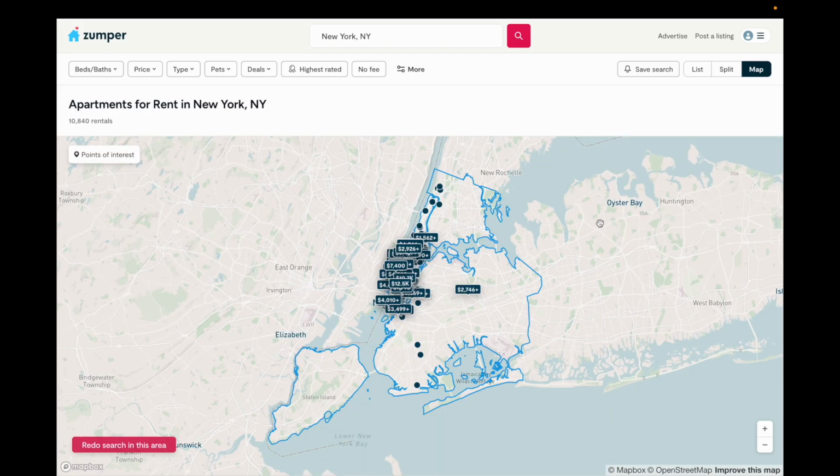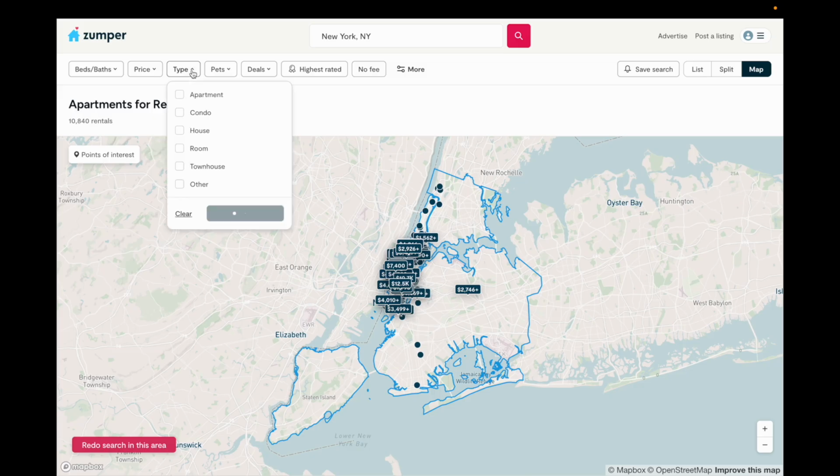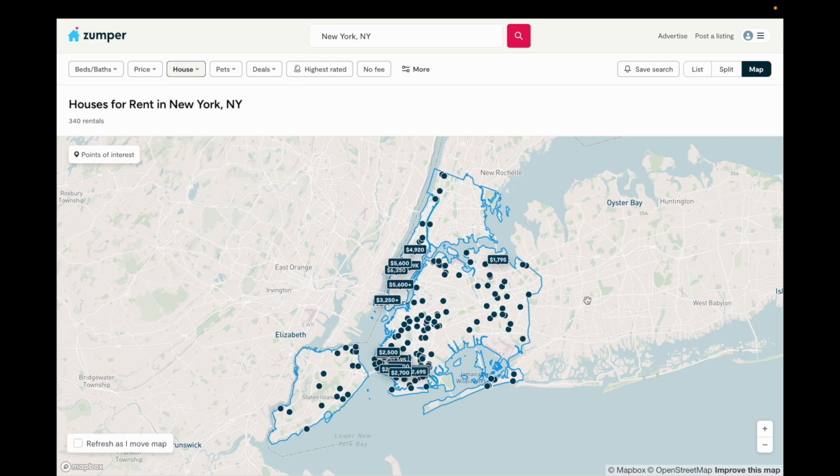Next thing I want you to do to find a house, because I think right now it defaults to apartments if I'm not mistaken, I want you to go to where it says type right here. Now where it says type, there's apartments, condos, etc. I want you to make sure that house is selected and then press on view results. Then once you're here, you actually have refined your search to where only houses are showing in regards to the listings on the screen. So very simple, very straightforward.